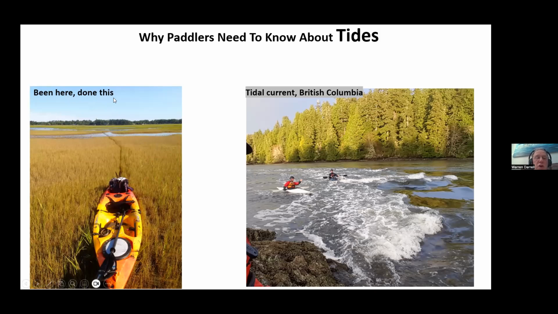Been there, done this, okay? Slugging my boat through the marsh mud, and it is a lot less fun than it sounds like. And this can happen. A lot of the stuff I say is because I learned it the wrong way. You could paddle into an area when the tide is somewhat high. Tide falls, now you can't get out, or this is how you get out. It's not that great. So, am I going to have enough water? And what are the currents doing? That's primarily why we need to know about tides.